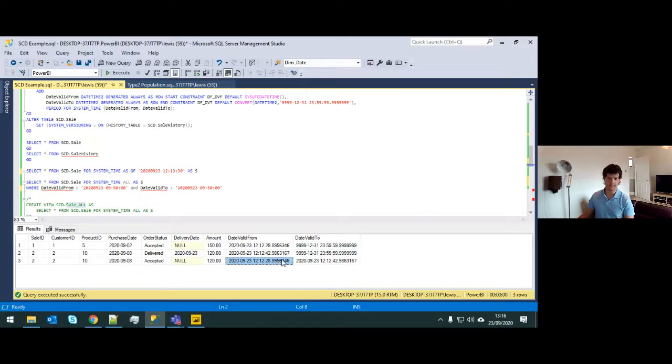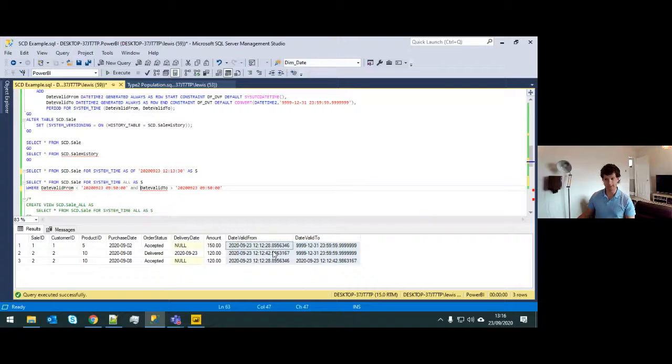So if you imagine a point of sale system is getting records and updating them all the time, and things are changing, but you may only load that into your data warehouse once a day. So these date timestamps will be around when your ETL has run, not when the actual transaction changed. And if that's a deal breaker for you guys, then you might have to run something slightly different.